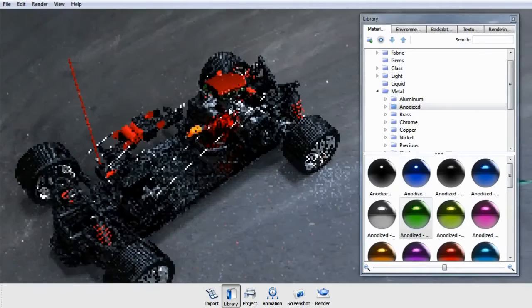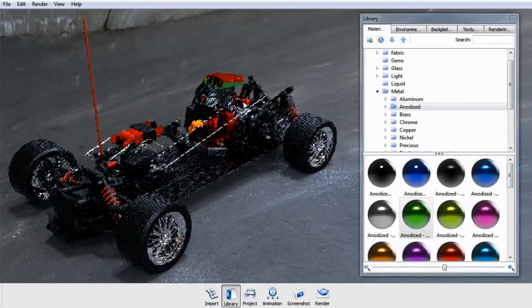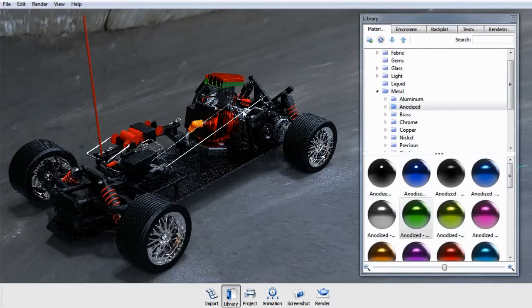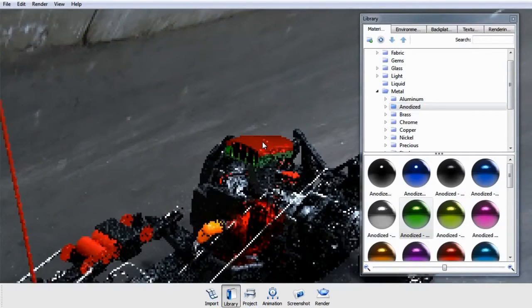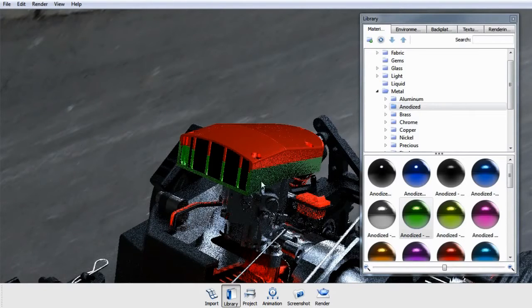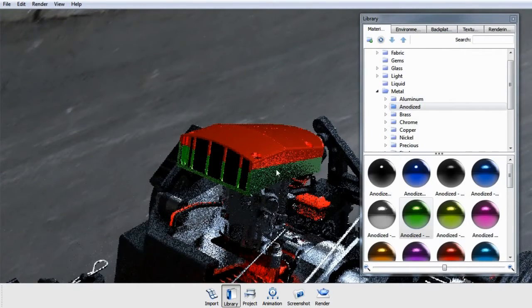Okay, now using my camera controls, what I'm going to do here is zoom in on this area. And also I want to change my look at point. So I'm going to do that by pressing Control Alt and right click. If you're on the Mac, that's going to be Command Alt and right click. And that's going to allow me to quickly navigate to this area of the model so I can work on it. Now if I am happy with this material, I can press Shift left click and Shift right click to paste it to a surrounding area.